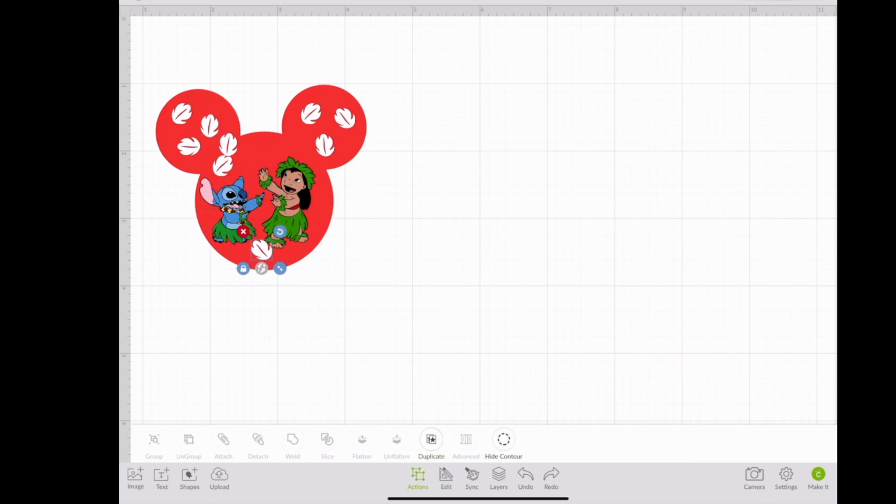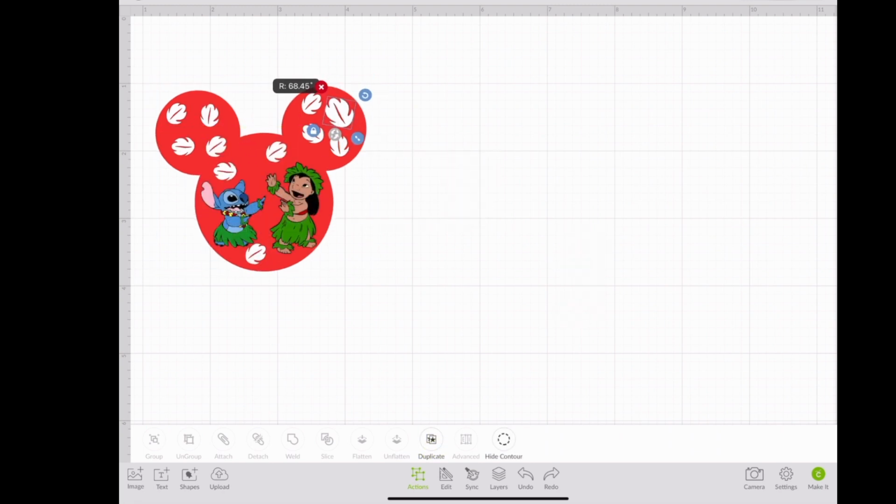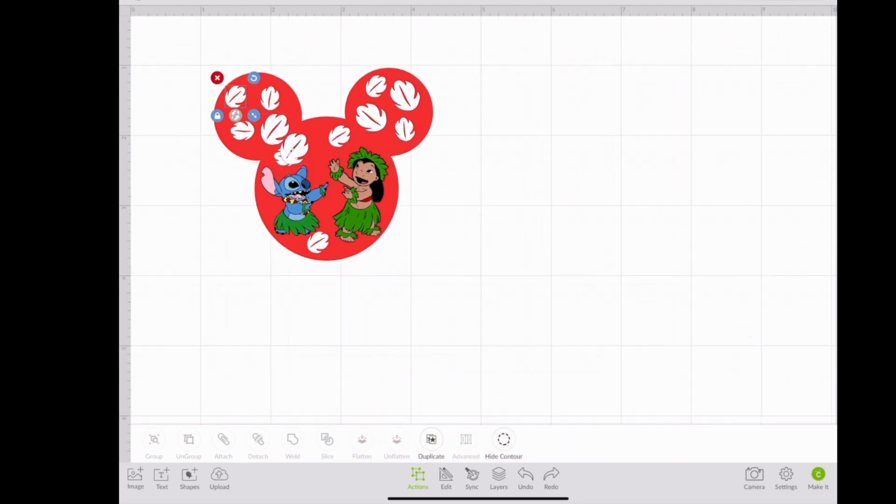So I'm just putting the leaves where I want them to be. The leaves are actually the same leaves on Lilo's dress that's in the movie. So I wanted to make that the background and place Lilo and Stitch right on top of it. And I'm creating all this using my Cricut.